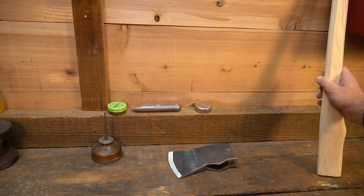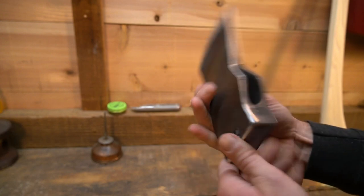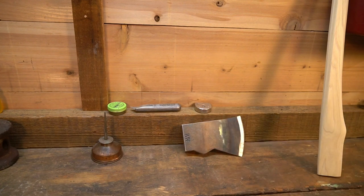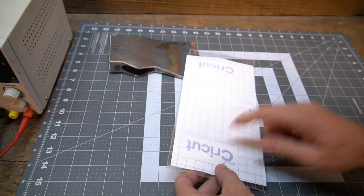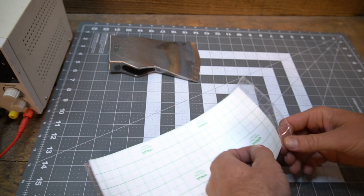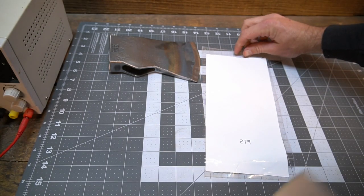So next up, I think I'll go cut out some vinyl, get some initials ready for it, and we'll do a little electro etching. All right, so we got the vinyl cut with the initials, and I forgot to weed it out, so it's going to be a pain in the butt to get the cut pieces off of there, but I think we'll... Oh, came right off. Sweet.